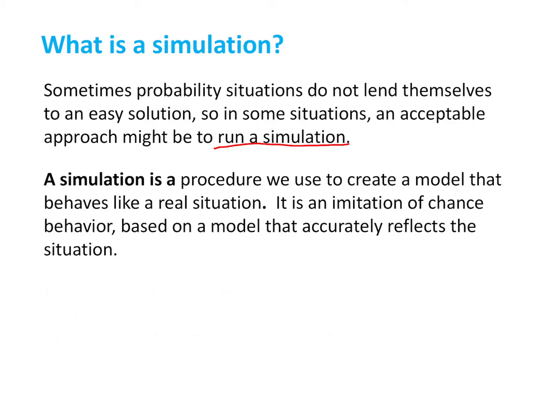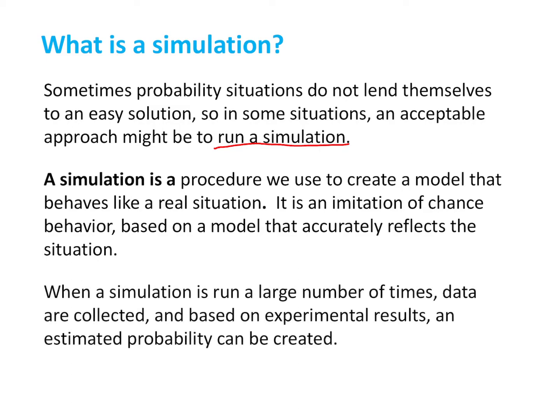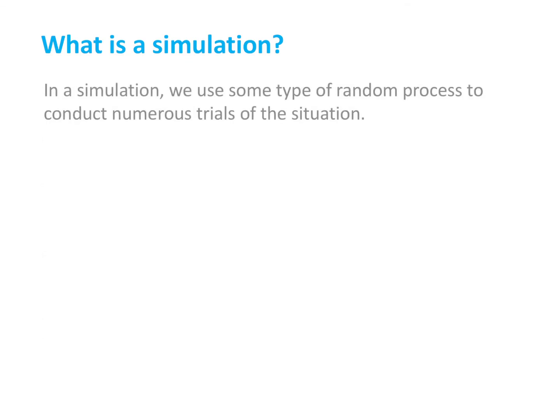It's an imitation of our chance behavior based on a model that reflects whatever the situation is that we're dealing with. So when a simulation is run a large number of times, we collect the data, and then based on our experimental results, we will estimate a probability. In a simulation, we're going to use some type of random process to conduct numerous trials of the situation.